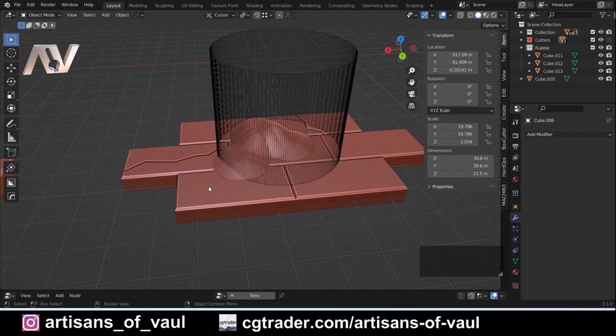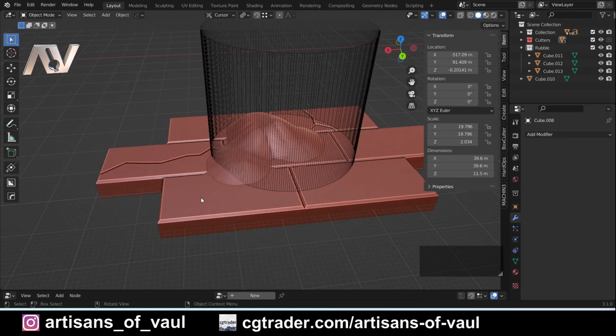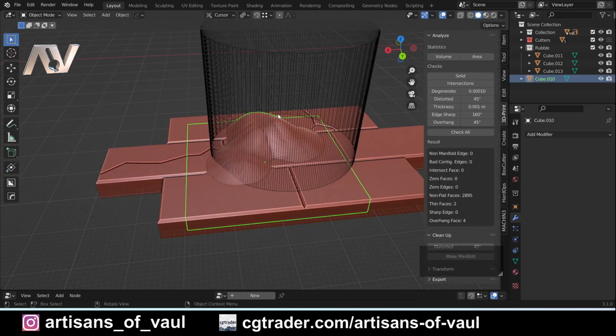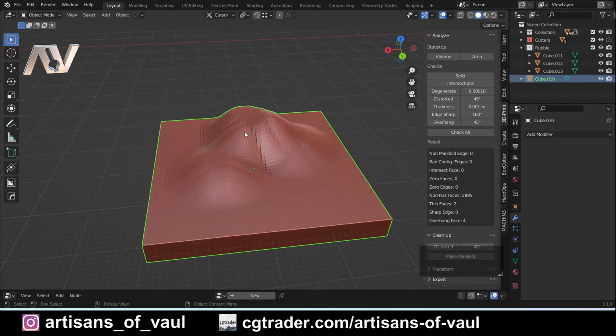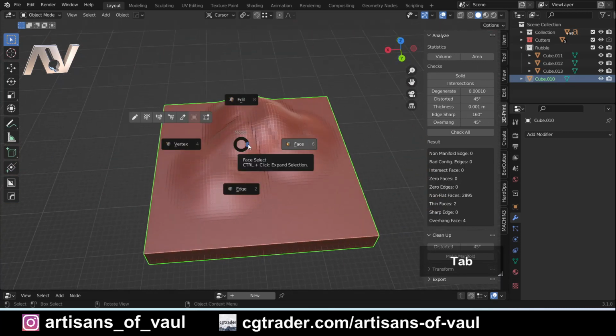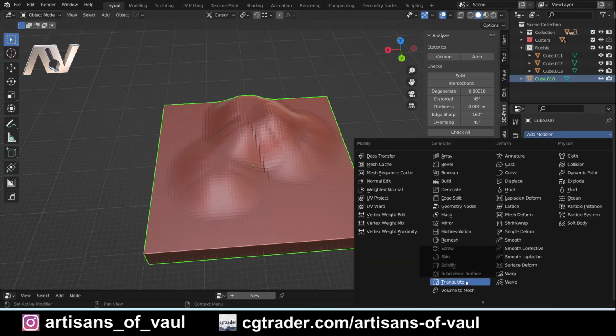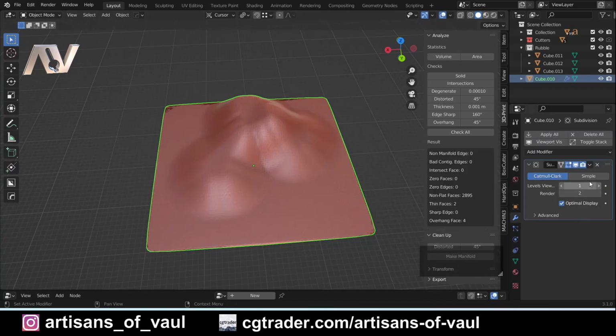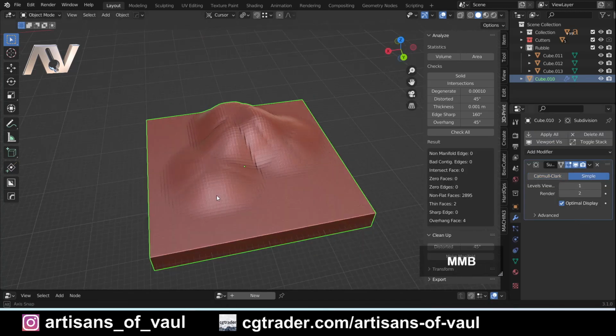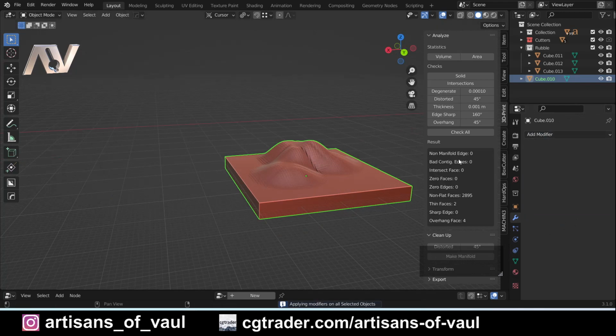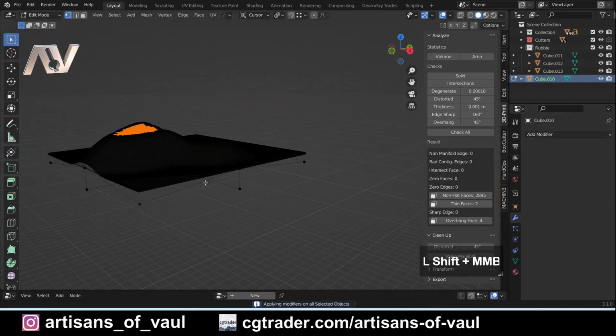So on to our last one, and we're going to do something a little bit different here, but it's going to effectively do the same thing. It's going to move around some of the vertices. So again, I'm going to isolate these. I think this is probably going to need to be subdivided. So let's actually add modifier, and we can do one more subdivision surface. Again, change that to simple. And I'm going to apply that and just check that everything's okay.